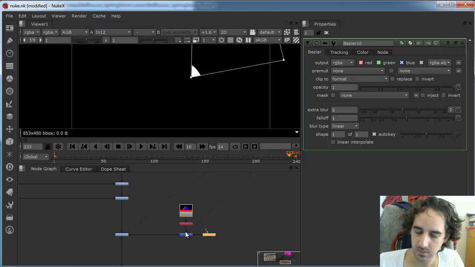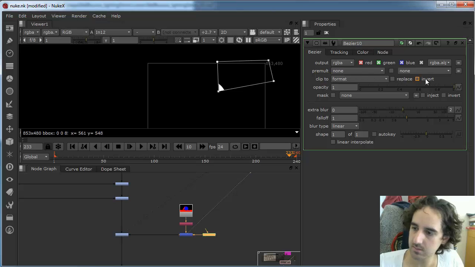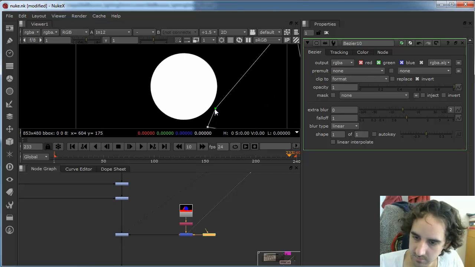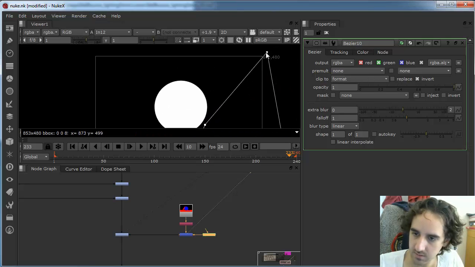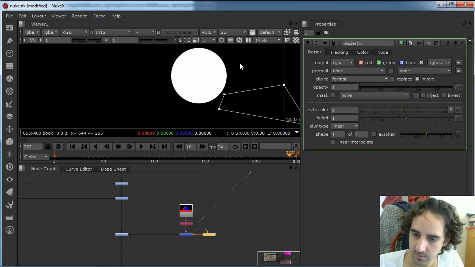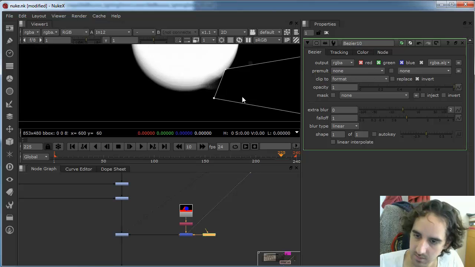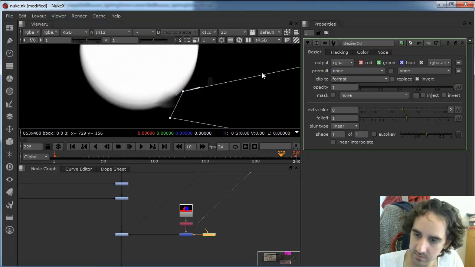So we really only want, actually let's invert it, because we don't want any of this stuff. And I don't think the sphere ever intersects with this object, so I think we'll be okay. Let me double check. Okay, on this frame it's a little close, but again, I don't think they ever intersect.